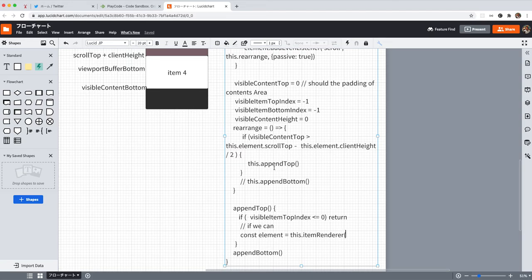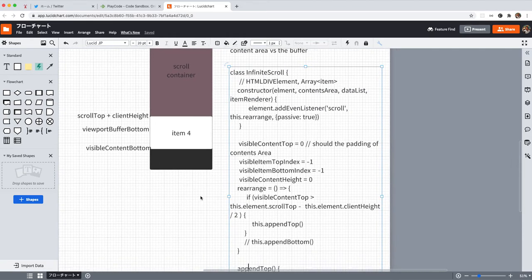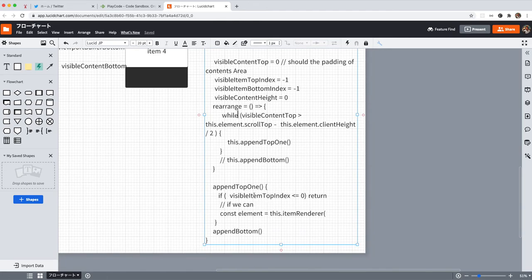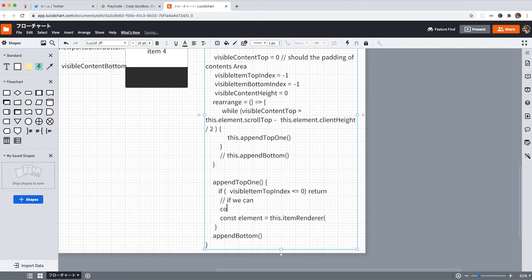Okay, append top will actually be triggered recursively, right? So I think this should be 1. Okay, 1. I would say here should be a while. If it's bigger, we will append contiguously. So we append top 1, we render it. Constant next index would be the previous one, right?